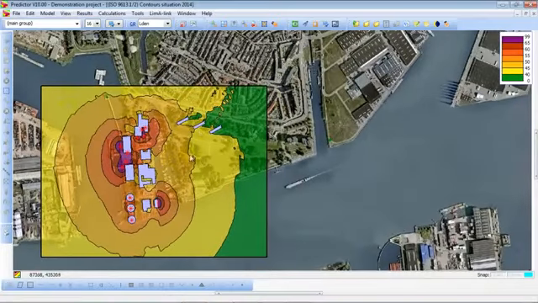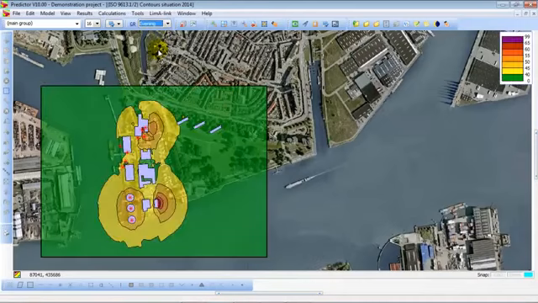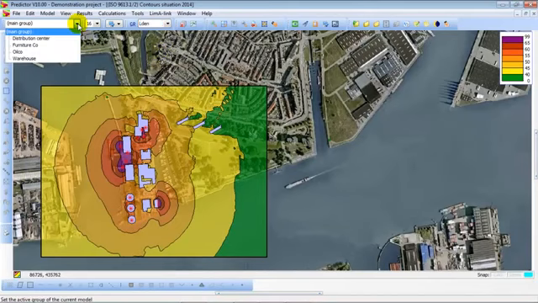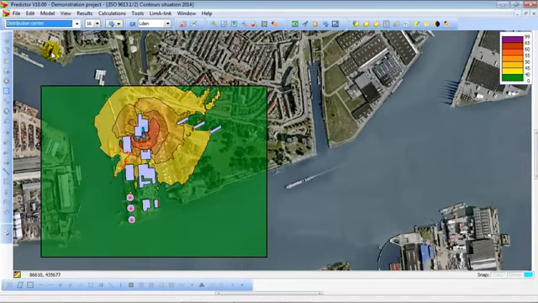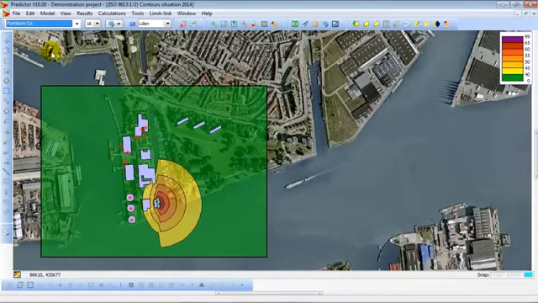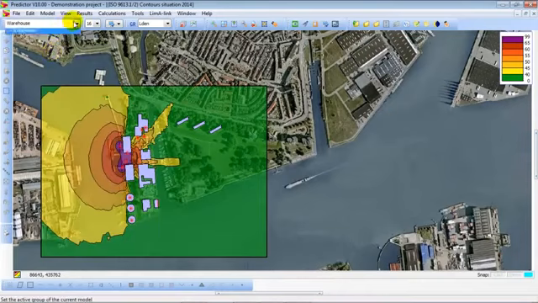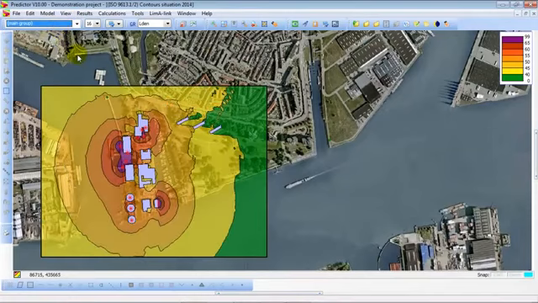Here you see the noise contours of several sources in an industrial harbor area. You can look at the noise contours per period, the day period, the evening period, the night period and the 24-hour value, the LDEN period. Or you can look at the noise contours per group of sources, in this case grouped per name of industry: distribution center, furniture company, oil co, and warehouse. The main group always contains all sources.